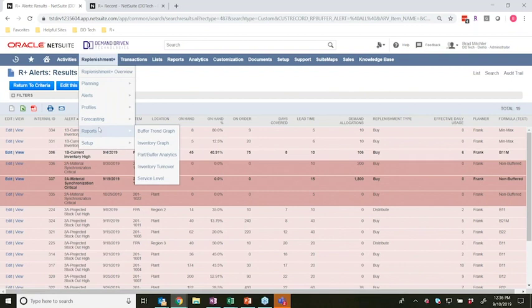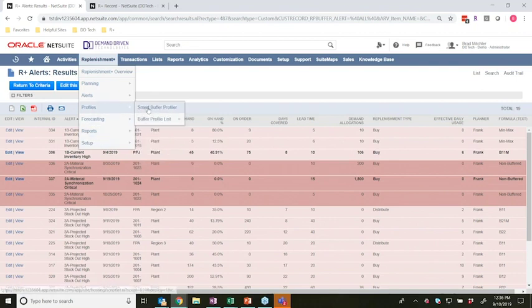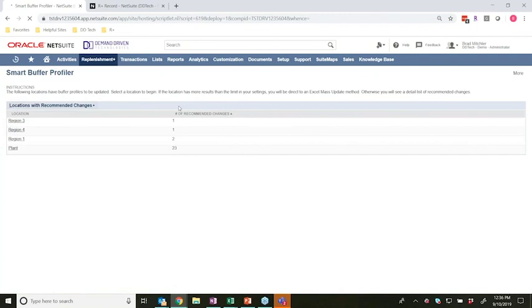We have a bunch of reports in the system. I'm not going to go through them today just because of time on the webinar here. But we really strive hard to create reports in the system that enable our customers to track their performance and their progress as they use DDMRP. A lot of settings. We have some forecasting options here as well. Did want to look at our Smart Buffer Profiler very quickly.